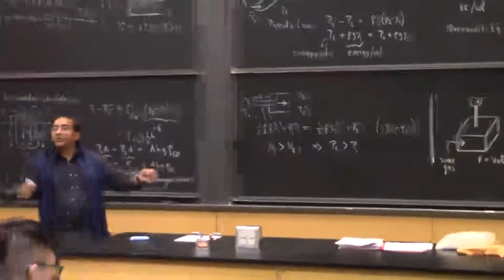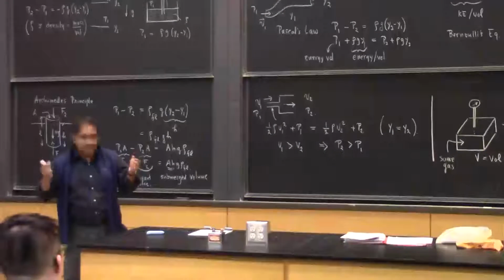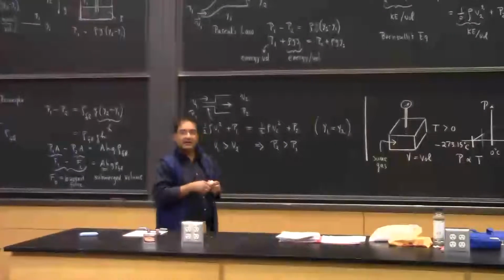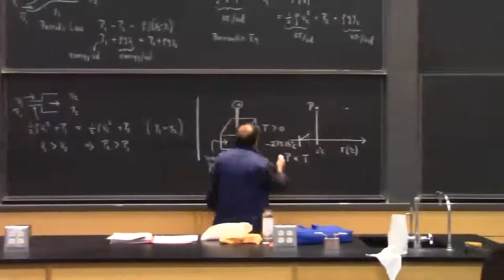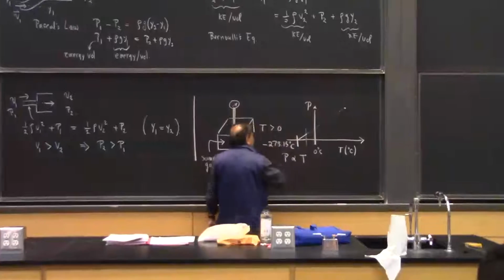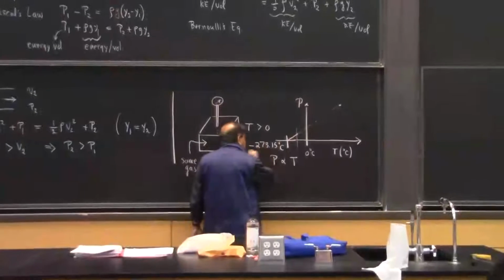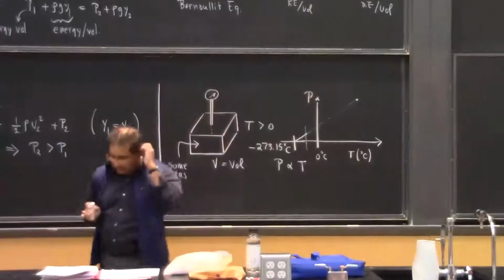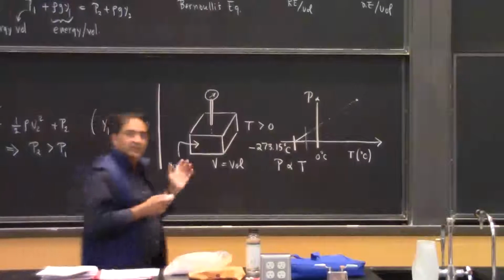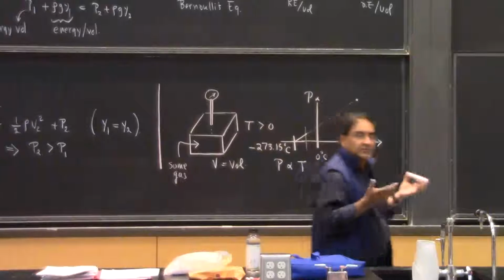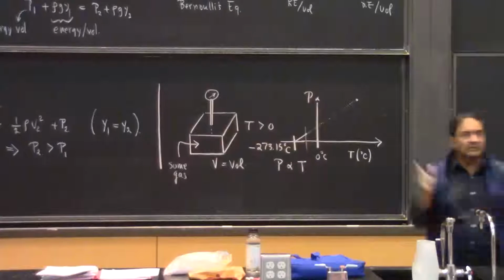You can't freeze all motion in the universe for anything. In fact, at the lowest level, you have some quantum scale motion. So anyway, the point is that experimentally one finds that it is not possible to go to temperatures below minus 273.15 degrees Celsius. So if somebody is telling you that this place is so cold it's minus 400 degrees Celsius, you know for a fact that the fellow is bullshitting, because that's just not possible. It's minus 273 and then you are done.